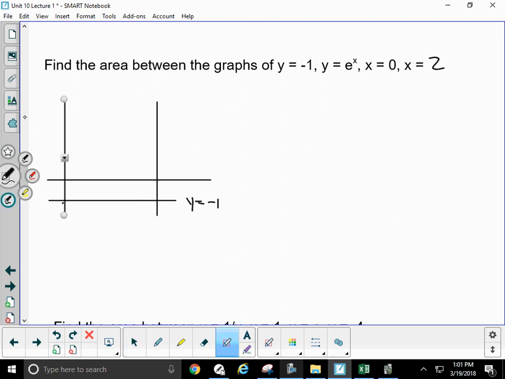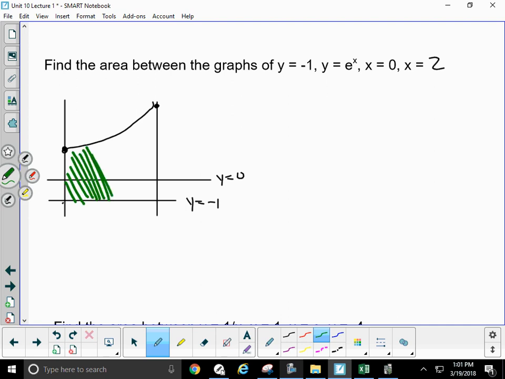So I'm going to go ahead and put down my y-axis, my x-axis, y equals 0. And if I had 0, I get e to the 0, which is 1. If I plug in 2, I get e squared. E squared is something around 8 probably. And I can see this is the region. Now this all should be done without a calculator, and it all should be done just by hand and quickly. Don't want you to spend a lot of time sketching when it's not necessary.